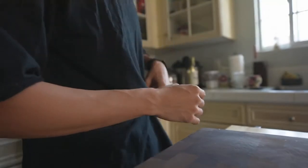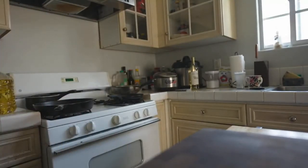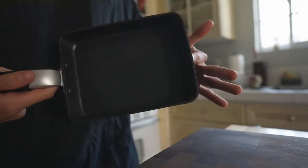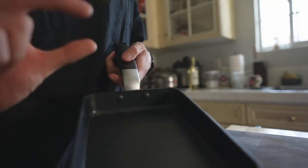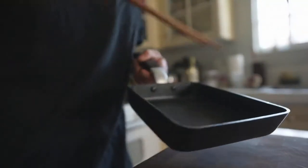Let's see what else I have. Let's see. Oh, I have one of these. So this is for making tamagoyaki. I've been practicing. I'm really bad at it though. So I have these giant chopsticks.